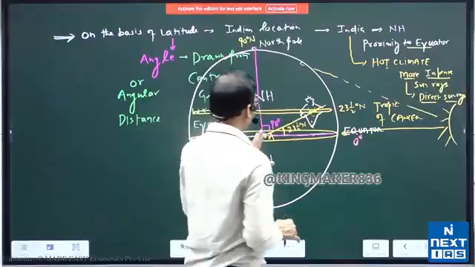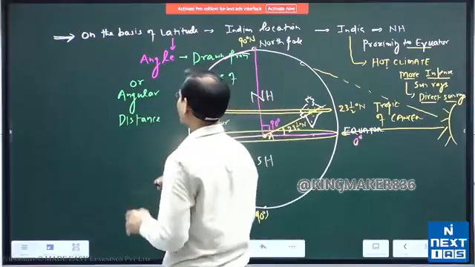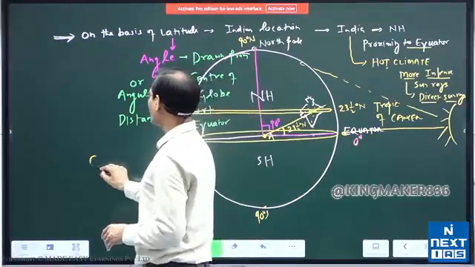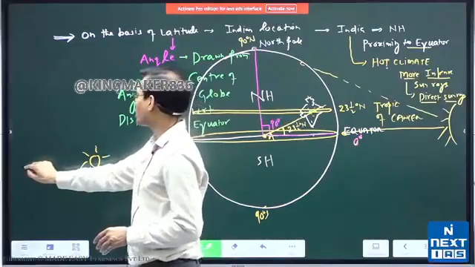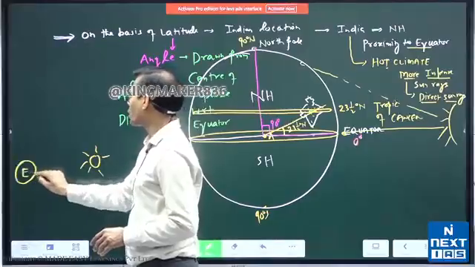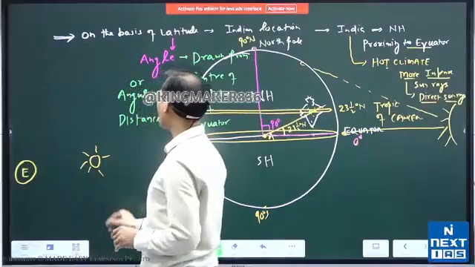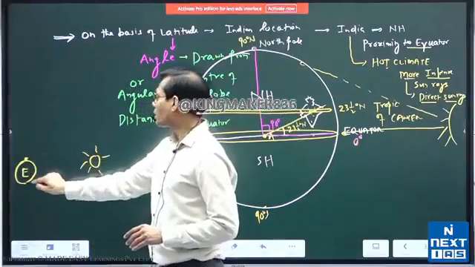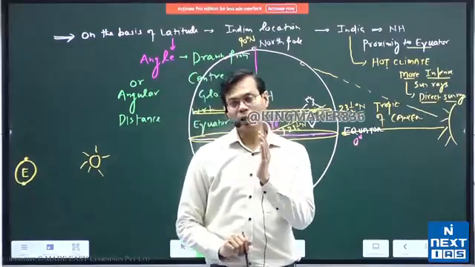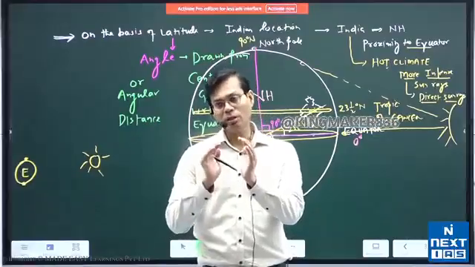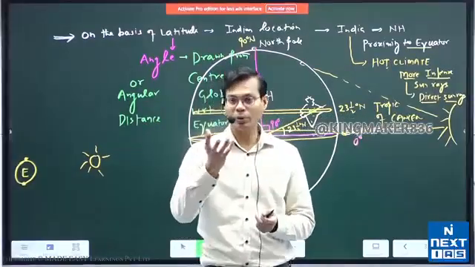Because you are all aware of one basic concept: the sun is in the center of the solar system and many planets revolve around the sun. Suppose this is our earth, and the earth is revolving. But the earth, while revolving around the sun, is not straight; the earth is tilted here. And this tilt makes the earth special. Even the Indian area is special.